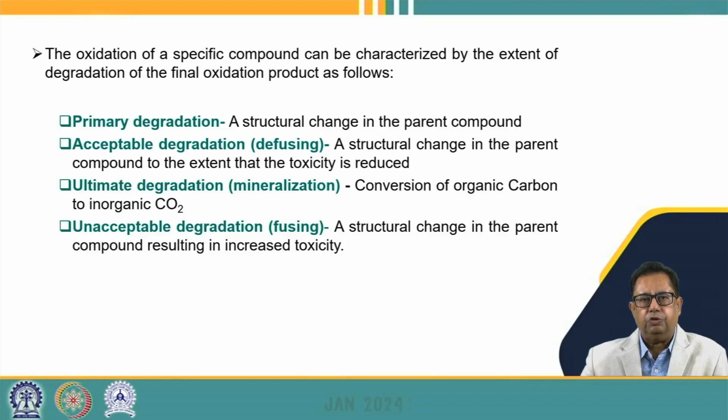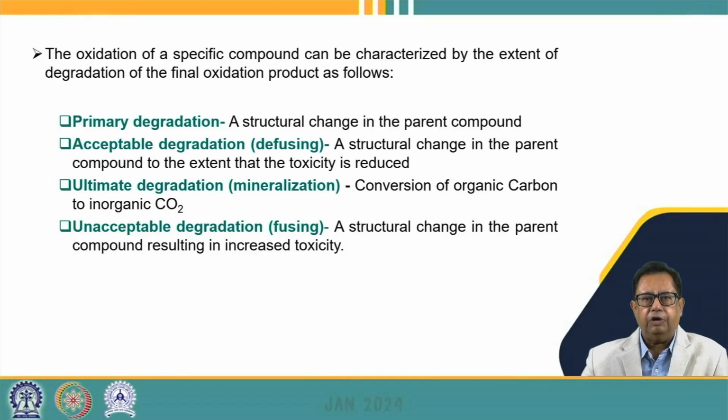So that's what we are talking about: we can use the AOPs for acceptable degradation, and later, when the toxicity is reduced, we can go for the conventional treatment process. Ultimate degradation means mineralization, that is, the conversion of organic carbon into inorganic carbon dioxide. The organic compound is completely converted into carbon dioxide and water. That is called ultimate degradation.